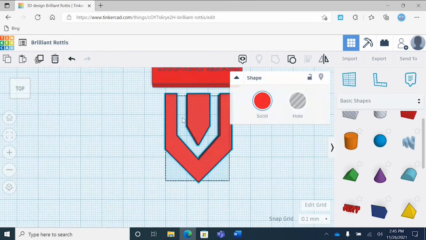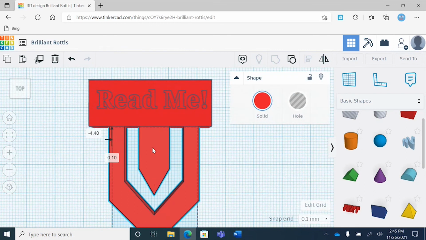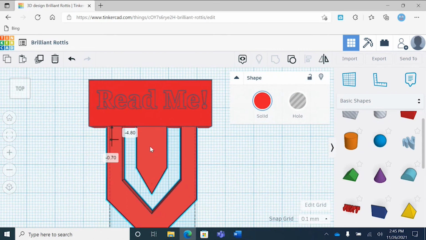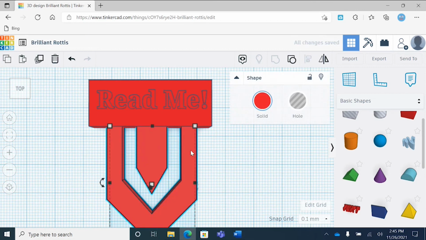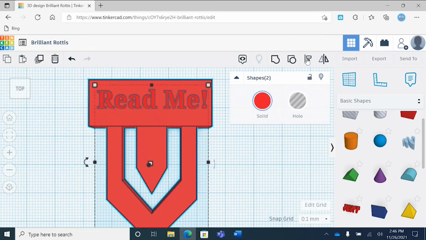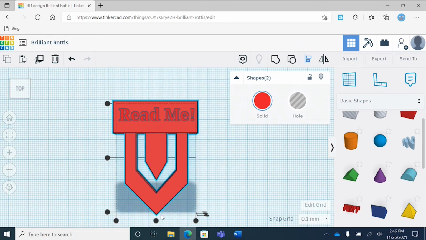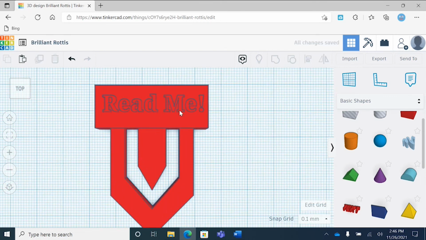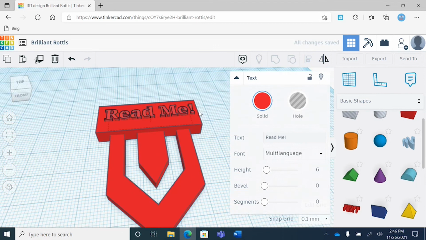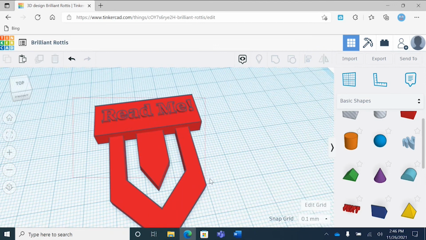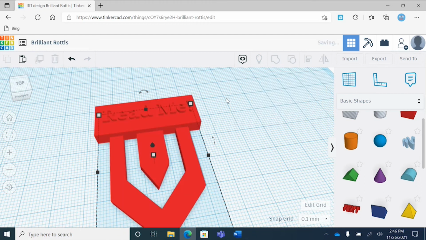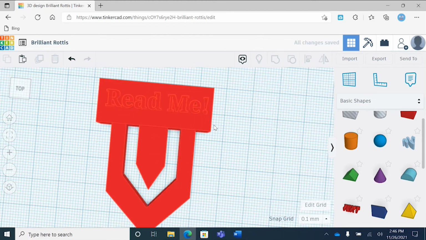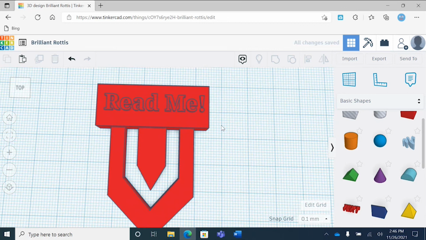I'm going to bring this bottom group here that we grouped earlier. I'm going to bring it just a little bit into that placard. You can also center it. So I'm going to click on that outside group of shapes, hold down Shift, click on the placard, and then I could align it to make it look a little bit more accurate. And then you would group all of this here. So click and drag your mouse and group everything all together. And then this is ready to export.